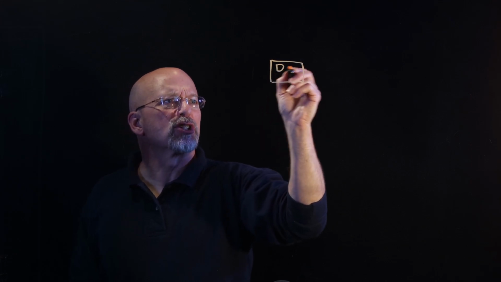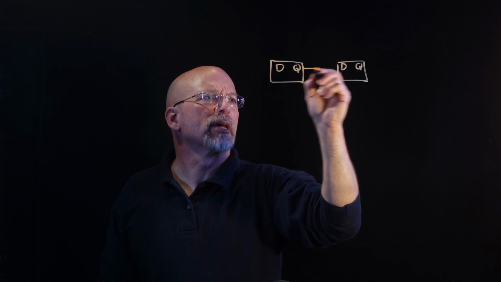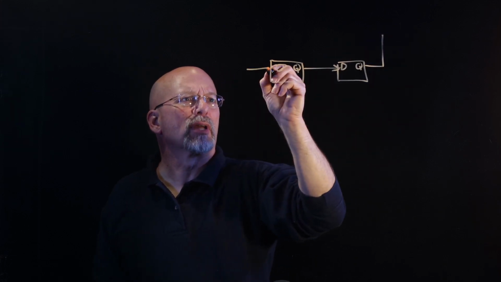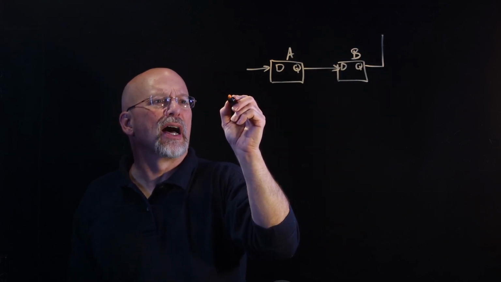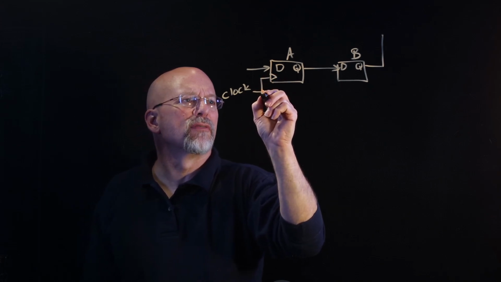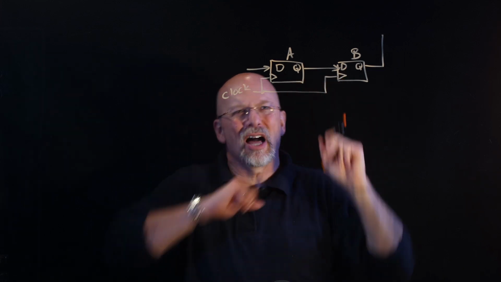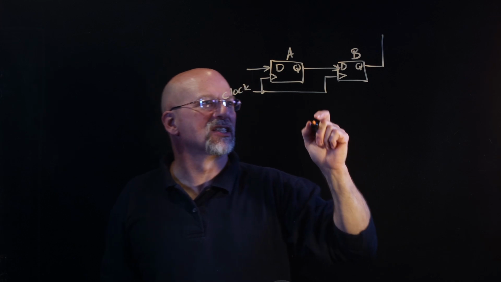Let's start out with a simple example. In fact, it's going to be very simple. It's just going to be a 2-bit shift register. So there's just going to be 2 bits here. So Q goes into D, and then we've got this output Q coming here. We're going to call this A and B. And remember that we've got a common clock that is going to be driving both of these D flip-flops. And remember, the clock input looks like this weird little triangle that's attached to the side of these D flip-flops.